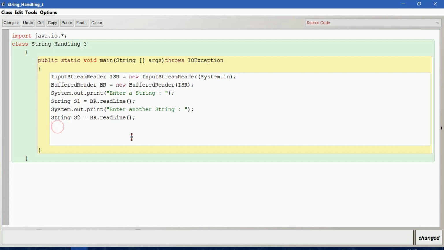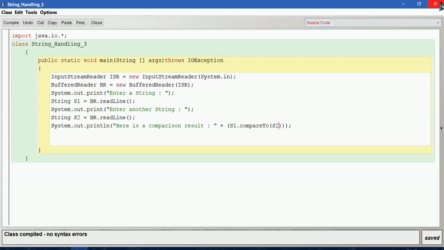I am just comparing, so directly I give it in the printing statement. So that is S1 dot compareTo S2. Let us compile this. No syntax error.